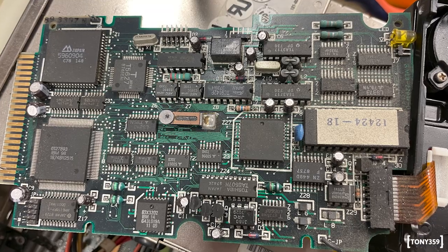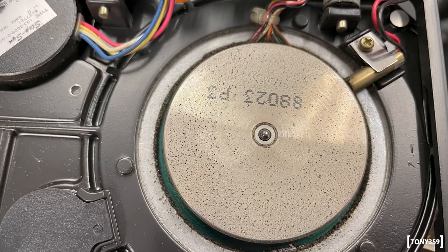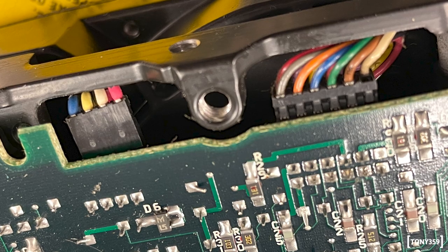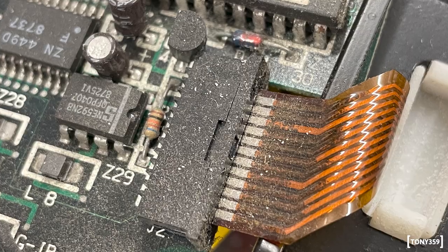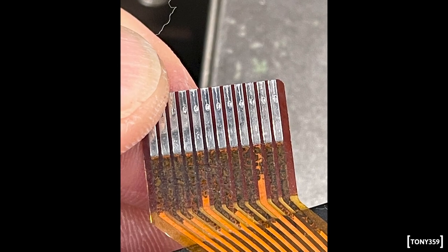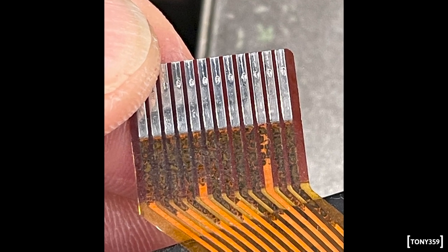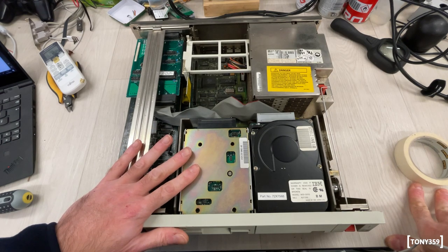Off camera, I took a look at the hard drive as well, but I had no luck. I removed the PCB and there was quite a lot of dirt. I gave it a clean and reseated and cleaned all the connectors. Unfortunately, I found quite a lot of corrosion on the flat cable which connects to the head. If those traces are broken, it might be an issue which I'm not sure can be fixed. The platters are spinning though, so hopefully it's just a jammed head stepper.